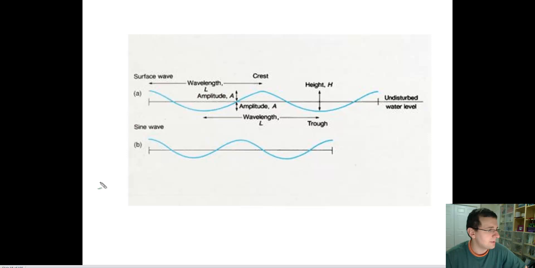What you have here is a representation of a sine wave, which is a math equation generated wave. It's the way that surface waves in the ocean actually look like. Remember that a wavelength is the distance between two crests or two troughs or any two equal points in a wave. The trough is the bottom. The crest is the top. The amplitude is the distance between the bottom and the top. And the wavelength, again, is the difference between either crest or trough or any other two points in the surface of the water.